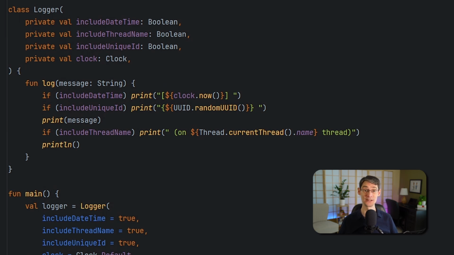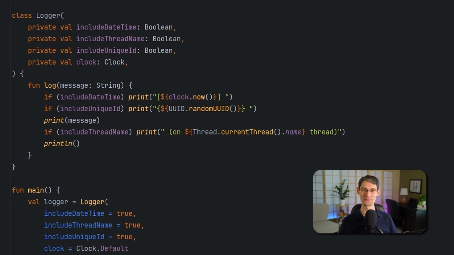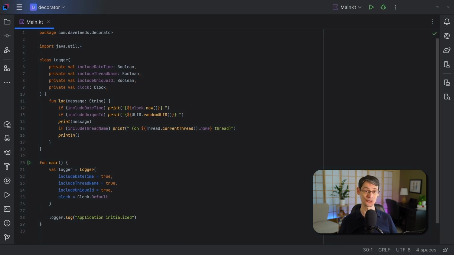And then finally, we can see that this class is hard-coded to the destination of the log message. So in other words, print and print line send the message to the console, but if we ever wanted to send this log directly to a file or send it to a remote service somewhere, we'd have a little bit of work to do. So the decorator pattern could be a good fit here because it would allow us to pull each of these features out of the logger class, but still allow us to customize the logger's behavior.